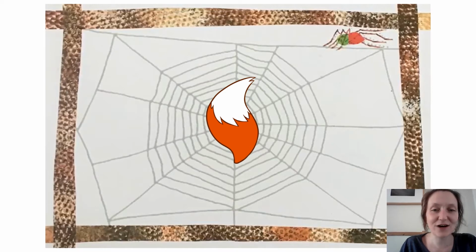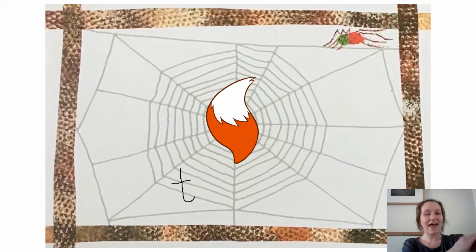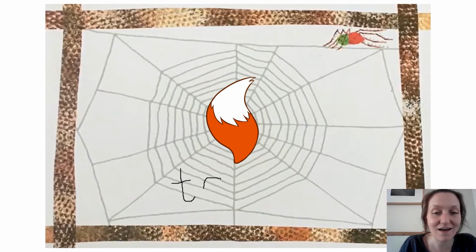Okay, what's this one? It's tail. So let's write tail. What's the first sound you can hear? T. Well done. And T is another one of our sounds we know really well from phase 2. Tail. Ooh, it's our A-I sound next. T-A-I. Right, how do we write the A-I sound down? I haven't put it on the web this time. Can you remember? Well done. We need our A and our I.